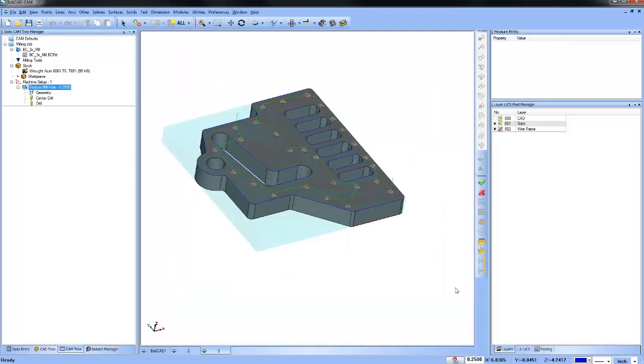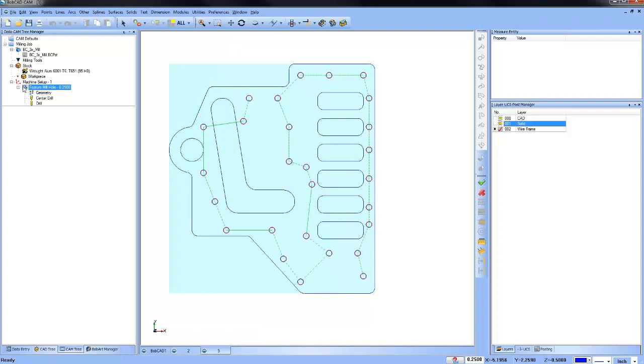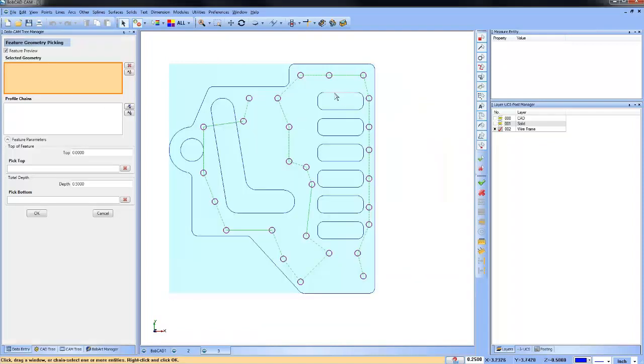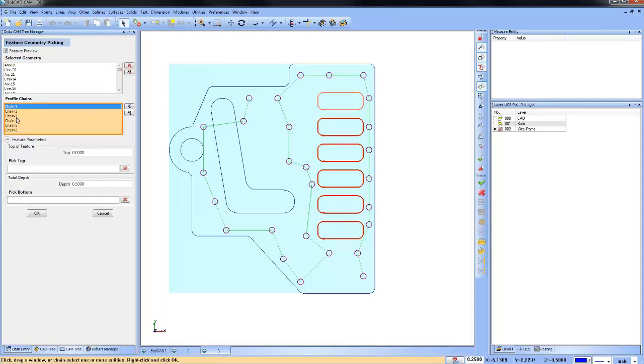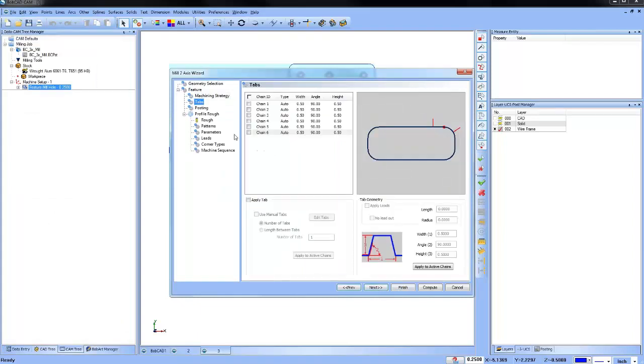All right, so I might as well take a moment. What we're talking about here is pick order control for milling. Chuck had a question about milling holes. So basically what I have is a set of pockets over here. We can do mill two axis, select geometry, and what I'm going to do is this one, this one, this one, and then I'll skip one, and this one, and then that one. Okay, so what I've done is I've done a unique order. From here, that will be all fine, and that will be fine as well. We're going to go ahead and choose OK. All right, we're going to just do like a profile rough here.